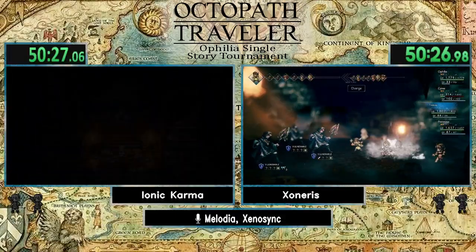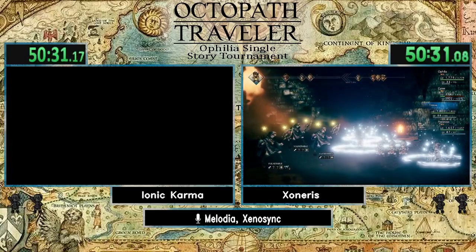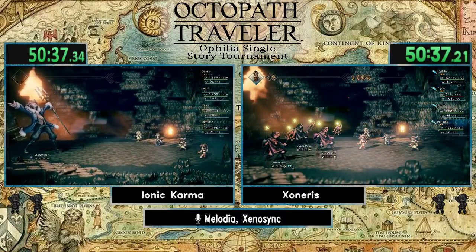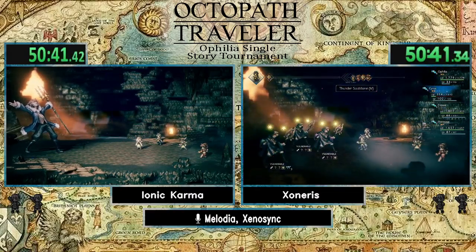Yeah, that was skin of the teeth having to deal with it, whereas Xoneris seems to be having a much better time. Man, this race is very, very close. It's going to come down to who can inhibit defense. That's pretty much it.